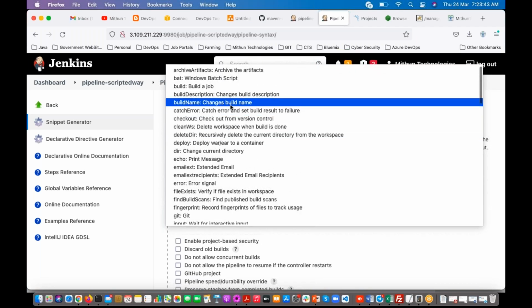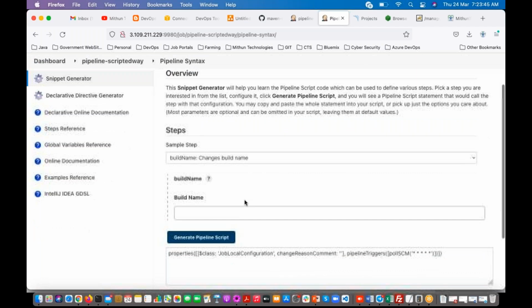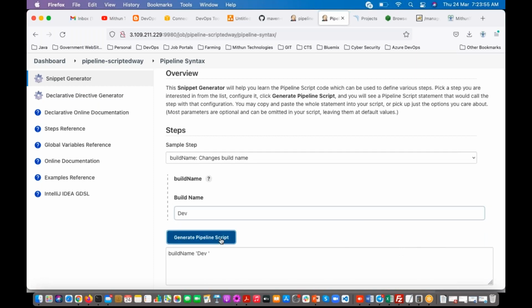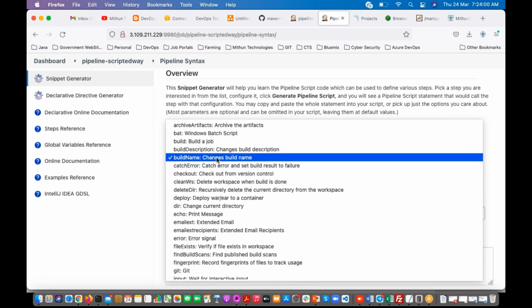Build name, change the build name. Okay, Dev. The build name, this one.